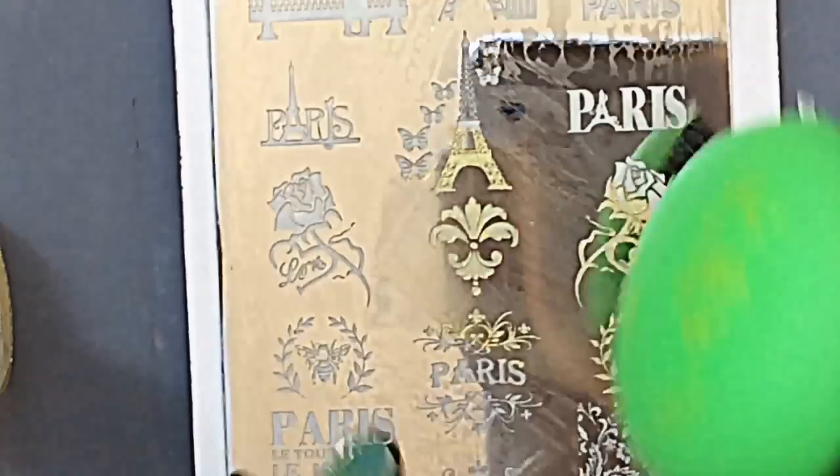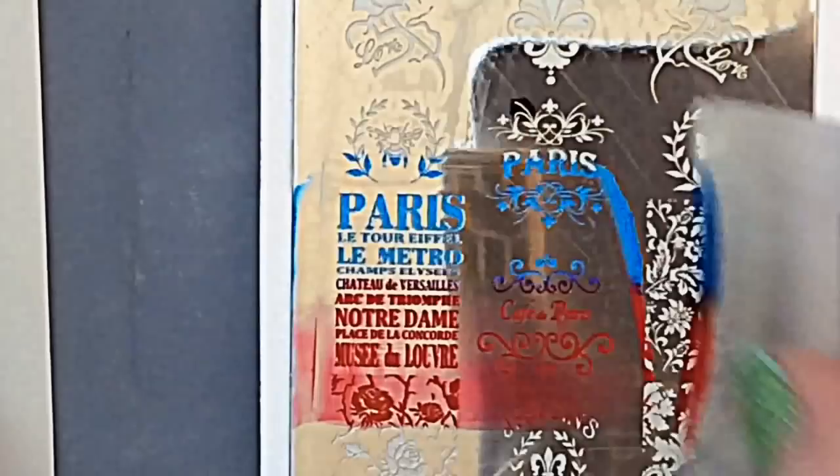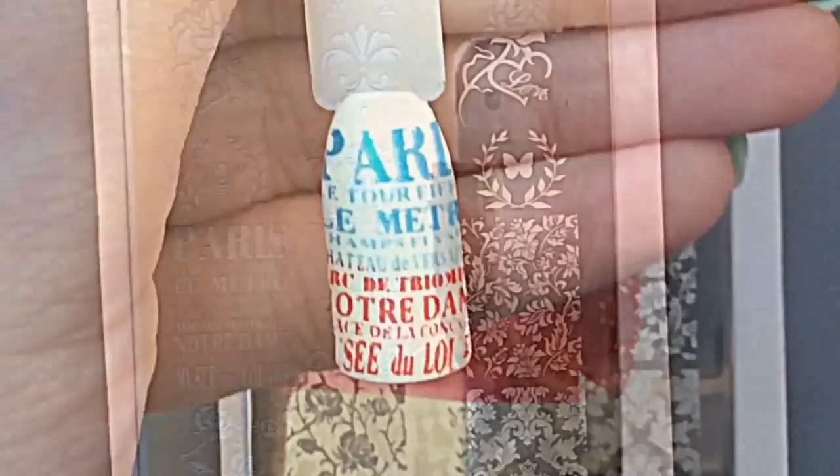This image here kind of reminded me of a fleur-de-lis symbol — the English translation is 'flower of the lily,' but the traditional meaning relates to French royalty. I'm going to swatch this image that has lots of French words on it. I'll pick it up and pop it onto my pop stick — okay, I dropped the pop stick, so I'll do it again.